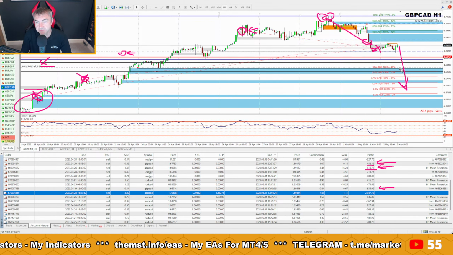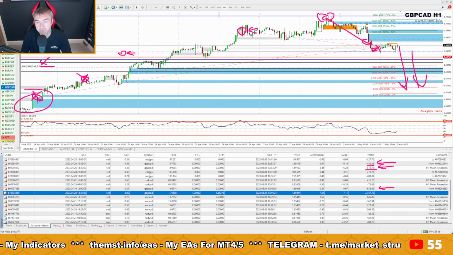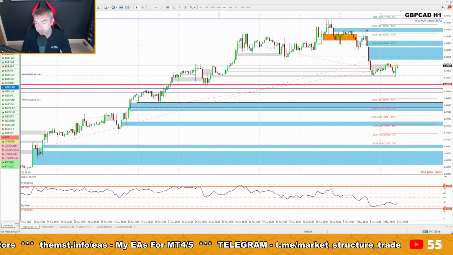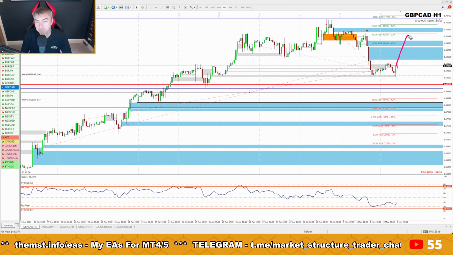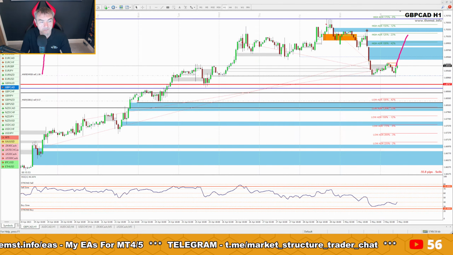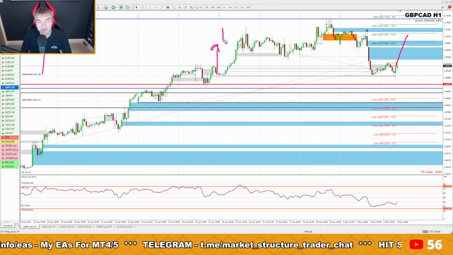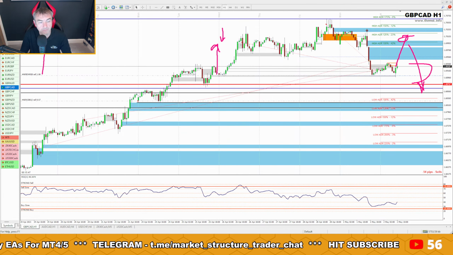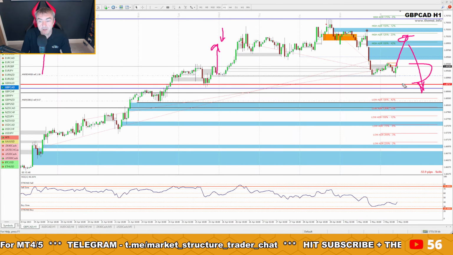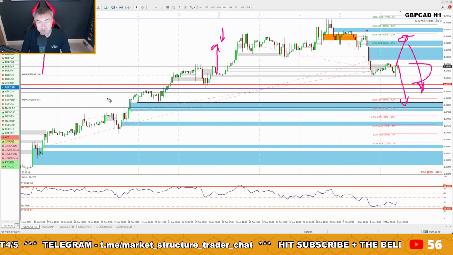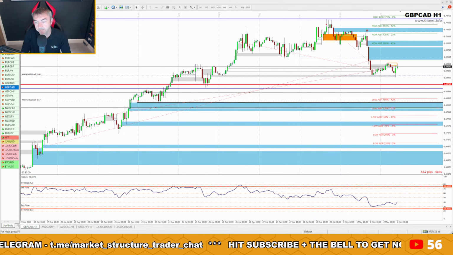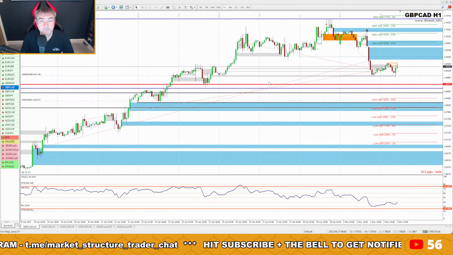Yeah, so still in it short. Got short targets to the downside. Still short it. That's fine. So one of two scenarios is now going to play out on this trade. It's either going to push up, which is fine, because what I will do is take another short, bring the average up, and then manage those three positions, or I won't, the EA will. Or it's going to push down, and the EA will just get me out of those two positions as we push down into these propulsion gaps to the downside. Yeah, so there's a good example of drawdown control.